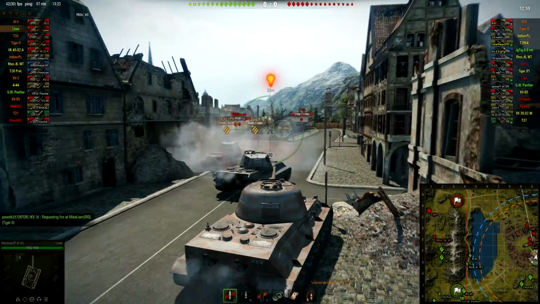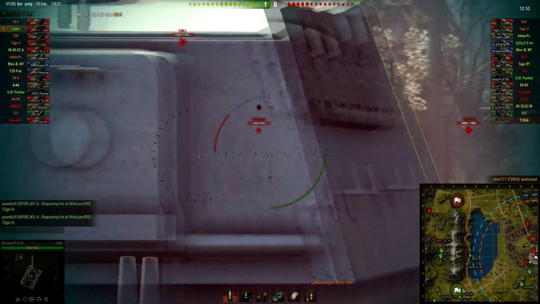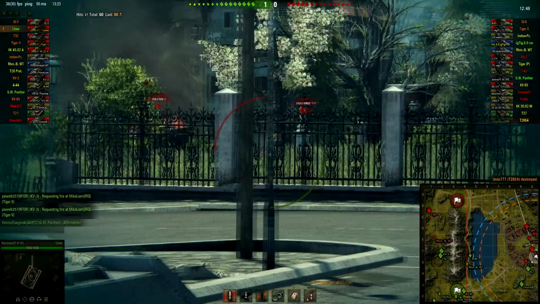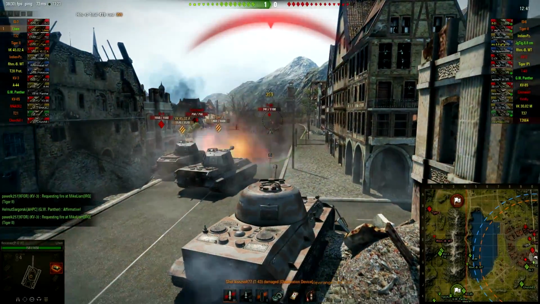Now, both Black Raptor and my brother managed to take out the Super Pershing pretty fast. I managed to kill steal that successfully, which is pretty good. And I'm going to carry on. There's a Cromwell there. Black Raptor keeps getting in the way, but it's not too much of a problem.